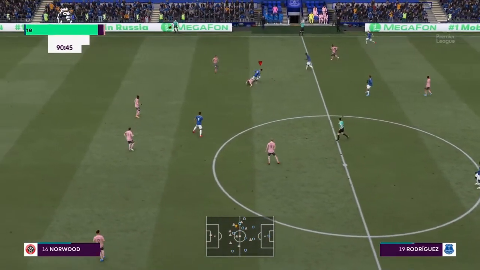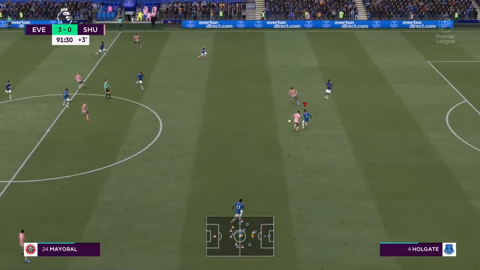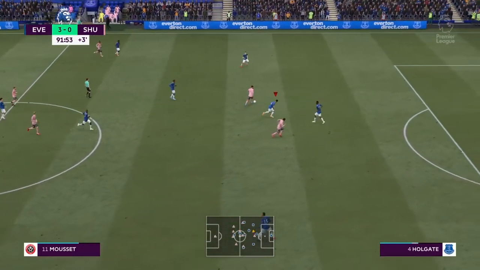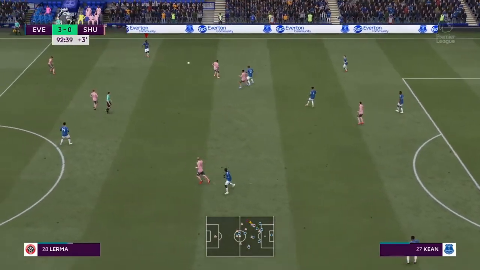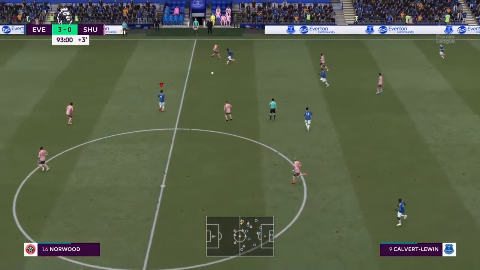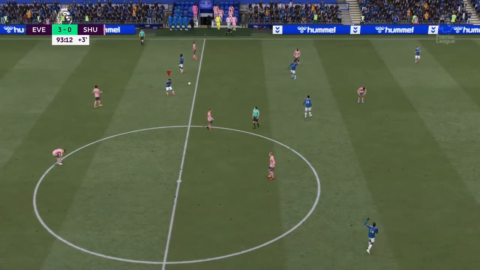Moise Kean gives it to James Rodriguez. Good tackle there from the Sheffield United midfield. Plays a lovely through ball up there, but cut out by Mason Holgate, but goes straight back to Musette. And a lovely interception there from Mason Holgate. Gives it to Moise Kean. We'll look for the run of Dominic Calvert-Lewin. And there's the full-time whistle. It's 3-0 to Everton.